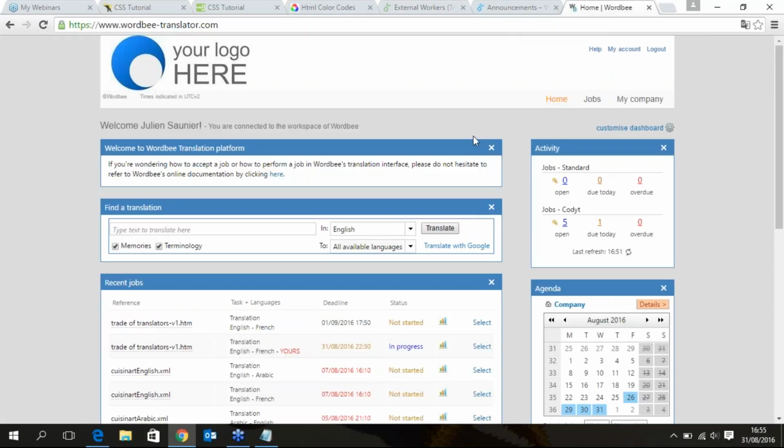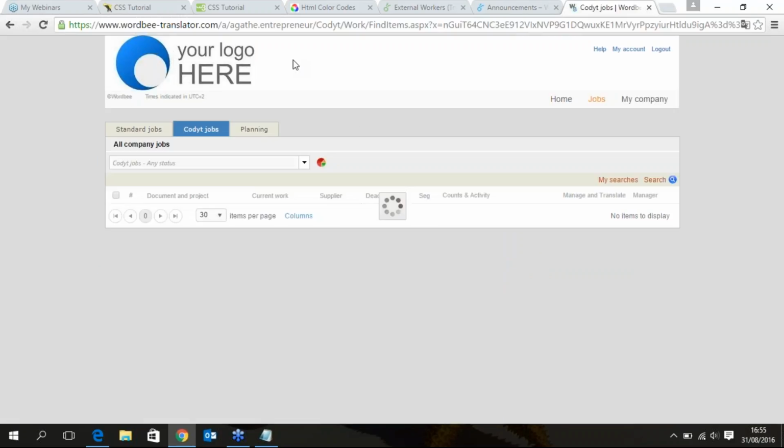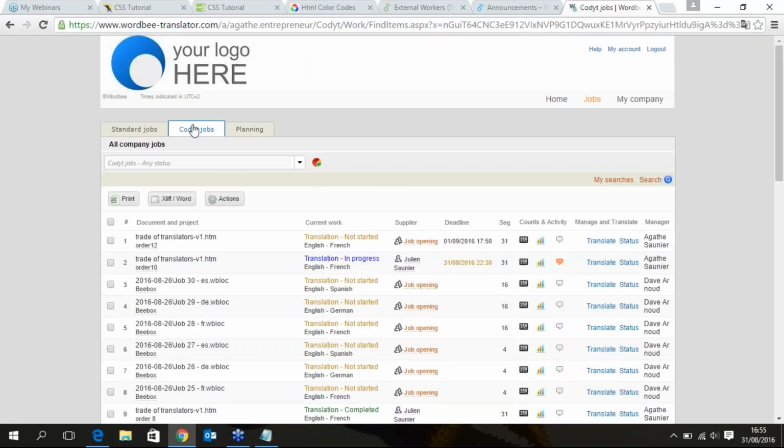So what you can modify is the colors of the tabs here, of the panels here. If you want round corners, you can modify also the background color of the status bar here. You can also modify, well, here I'm connected as a supplier, but you can have a different color for the tabs within job sections and project sections.